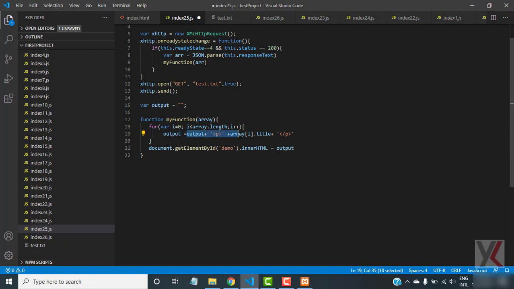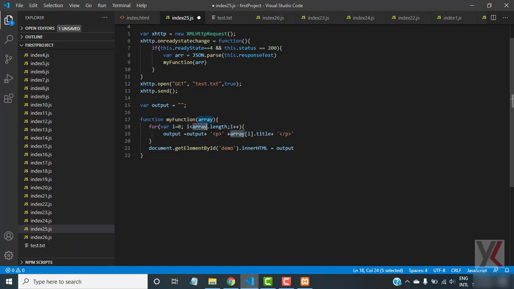So we are first adding the first loop title, and then we are storing it in this output variable. So currently we have the HTML title, then we are looping through another, that is CSS title, and then we are again storing HTML and CSS, then again we are looping, then we are storing HTML, CSS and JS.